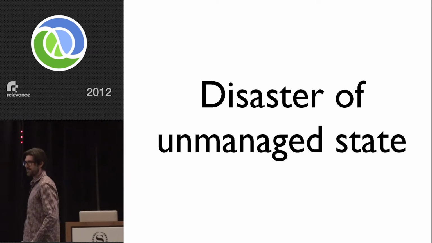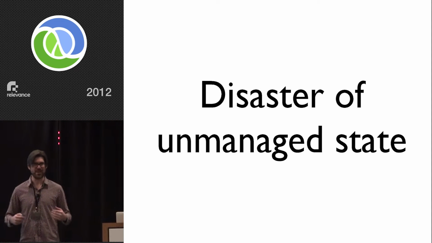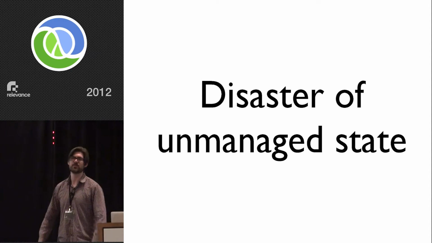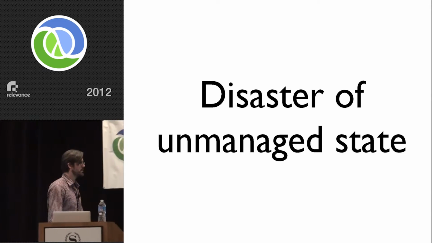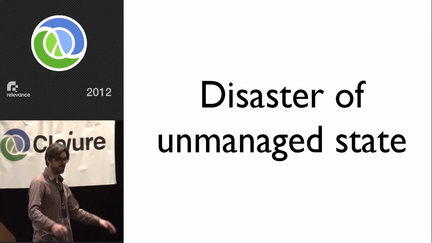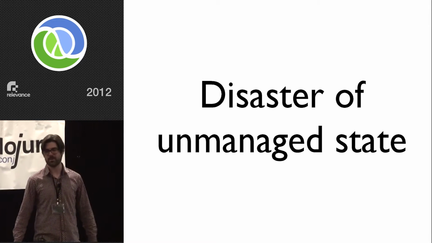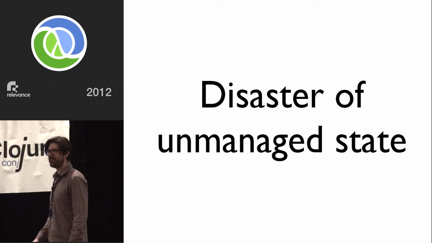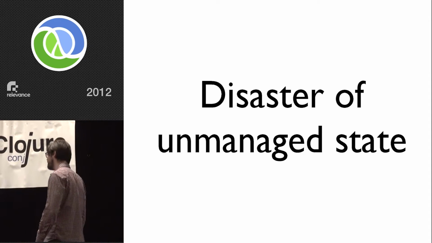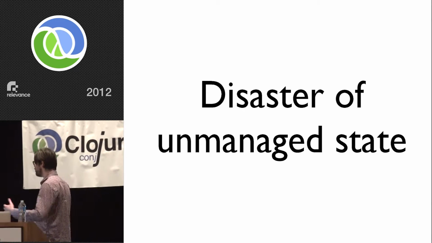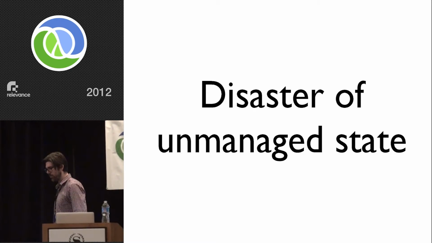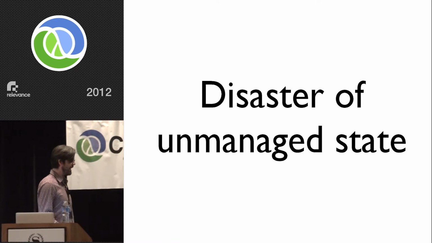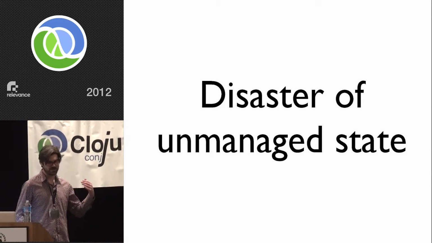And the ultimate cause of this is a disaster of unmanaged state at the level of human computation, when we're computing with our systems. That's kind of the ultimate cause. And the tendrils of this, there's bazillions of them. Maybe at the end of the talk, I'll have time to unload the full clip at the REPL and enumerate all the ways that this is causing problems. But we can see that already, at a basic level.